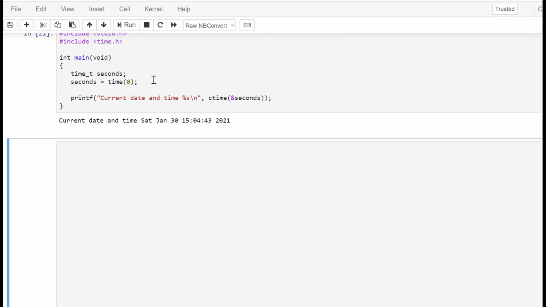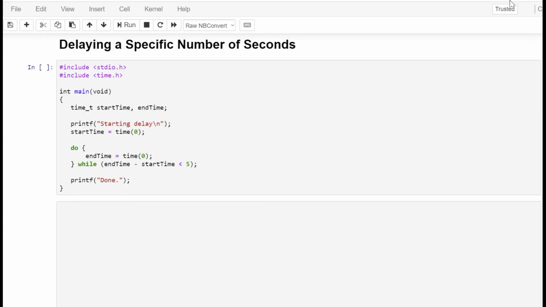Many times our programs will need to know the current date and time. And to do that, we can get the number of seconds since January 1, 1970 by calling the time function. And then if we want to convert that time to a meaningful ASCII display, we can call ctime, passing the value to it. And so let's go ahead and run this. And we can see that the current date and time is January 30th, and we have the corresponding time.